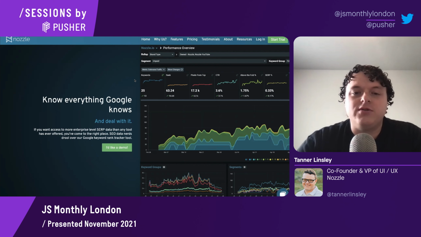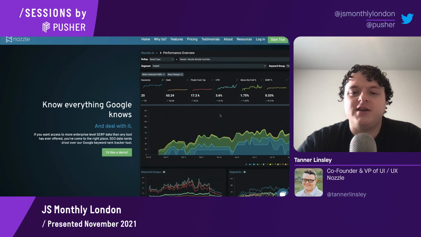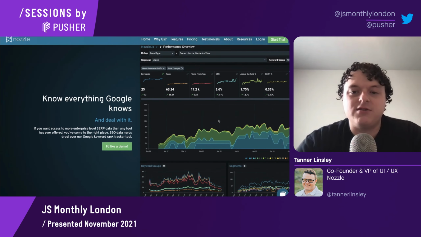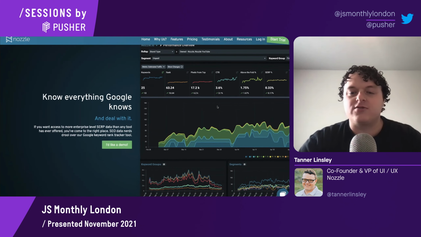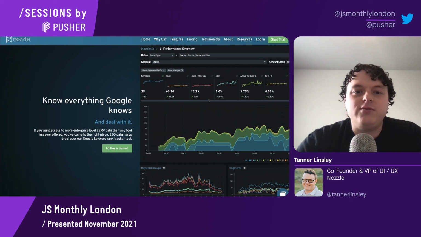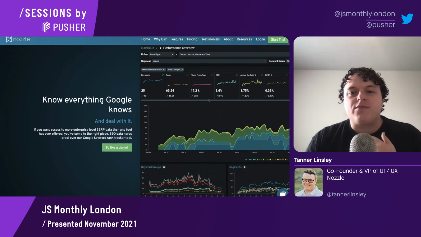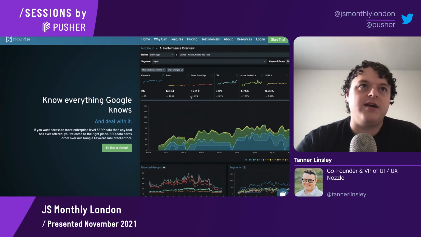I showed you my tool Nozzle mainly because I wanted to show you all of the different charts and things that are popping up on what we consider a very basic dashboard here. You can expand all of these different widgets on the screen, turn them around, change different things about them and explore data. And when you do that in an application, you want to reflect that data in the URL, because you want to be able to share that URL with other people on your team or clients. This is something that I feel goes very unnoticed and underutilized in our line of work.